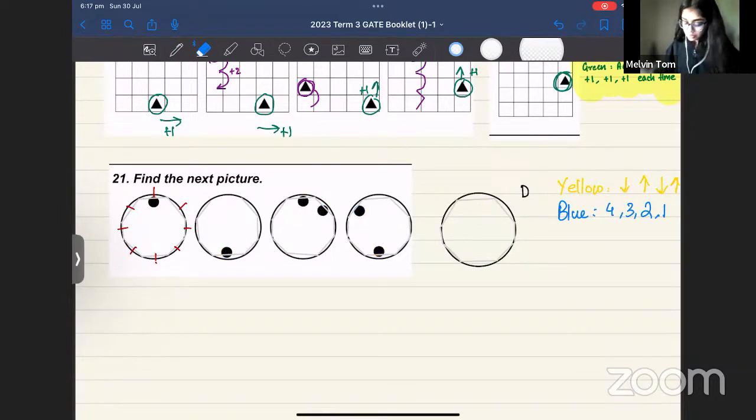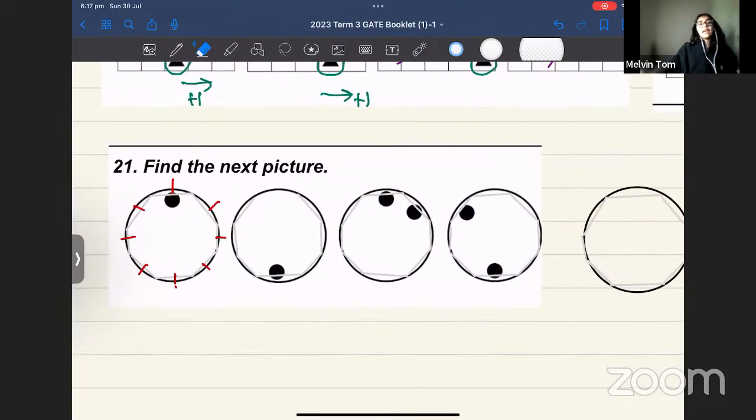For question 21, I want you to draw an 8-sided map. Now, let's see. Again, we've been given 2 circles. I know in the first 2 images, there's only 1 circle, but in the third and fourth image, there's 2, right? That just means that in the first 2 images, the circles are stacked on top of each other.